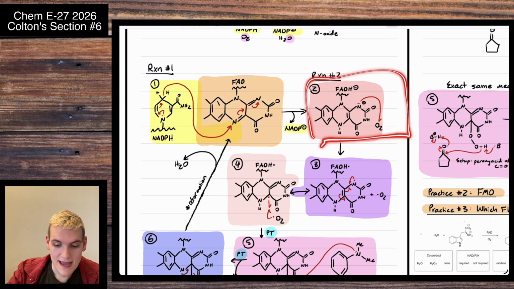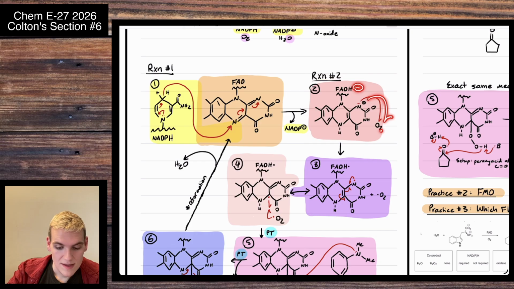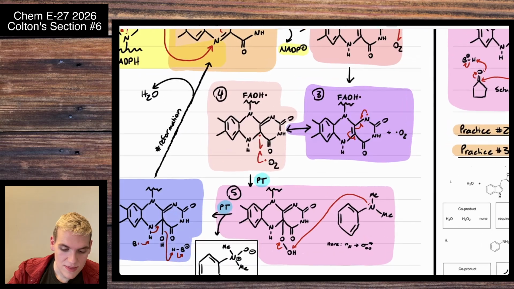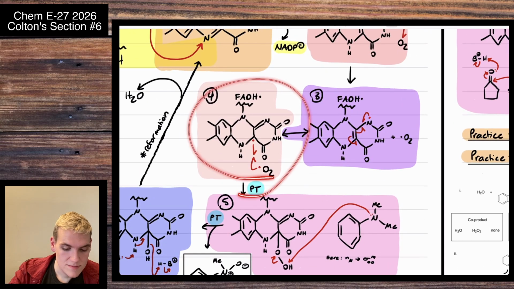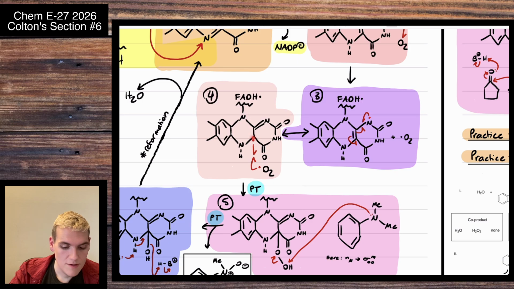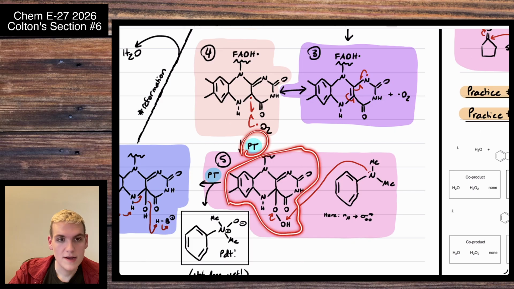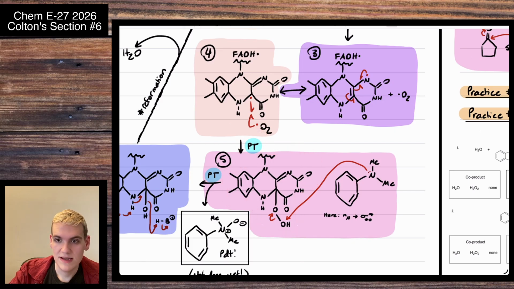Then we act as if we are doing the same exact thing that we did last time. So we are at FADH minus. We go and give an electron to O2. Then after that, we're at FADH dot, we do resonance and push it down. And then we join together the FADH dot with the radical at the bottom and the O2 radical. And we get, after a proton transfer, to the same peroxide intermediate here, this FAD peroxide.